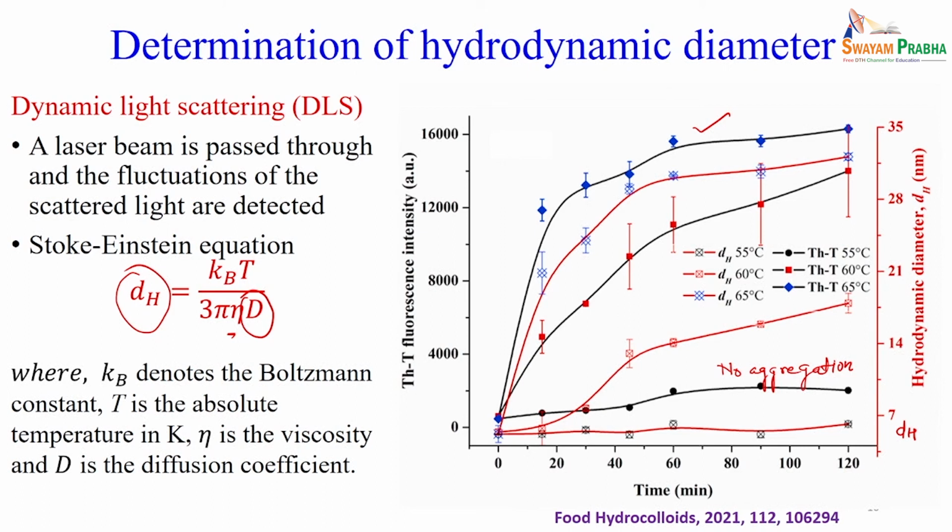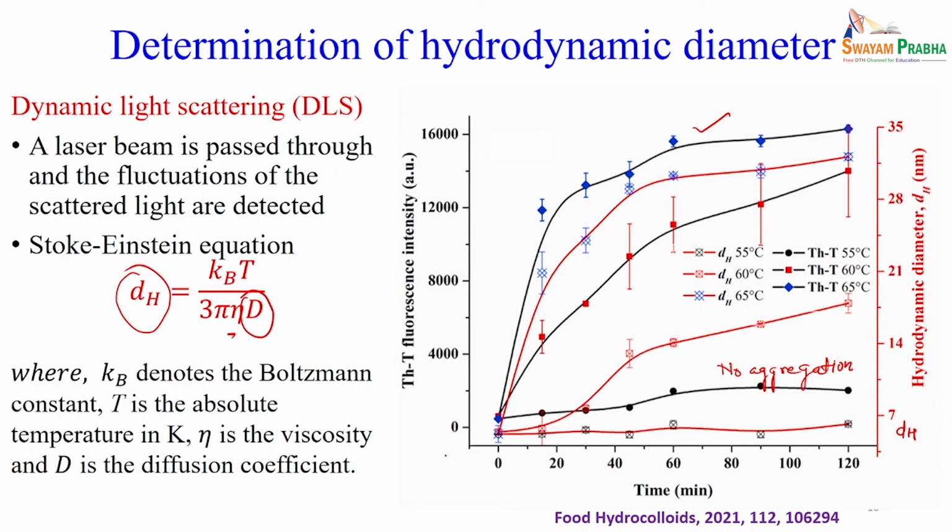So, it says that the ThT intensity confirms the formation of aggregates. At the same time, it also indicates the typical size range of the aggregates. Here, if you see the nature of the curve, we do not see a typical sigmoidal curve, because the initial phase is almost absent. So, it says the formation of the oligomers is very quick. The first process, as we discussed in the last slide, is very fast or absent. So, directly we are seeing the elongation and the plateau phase.